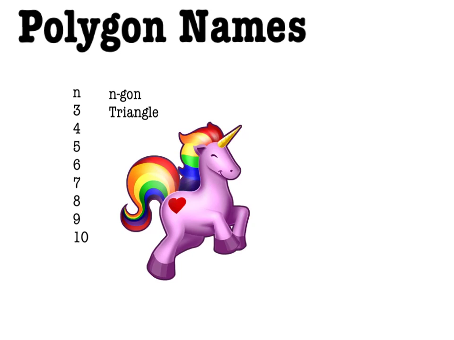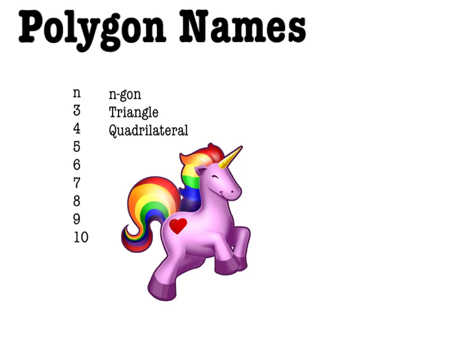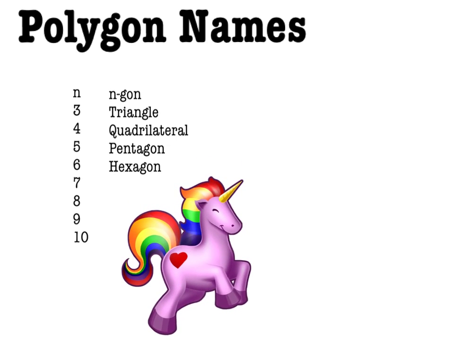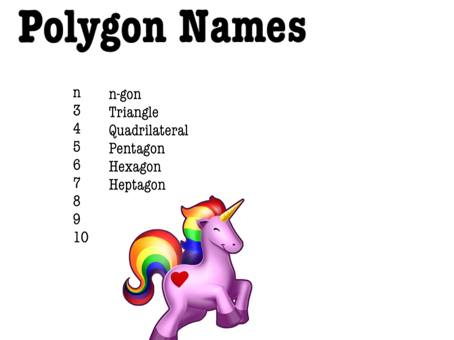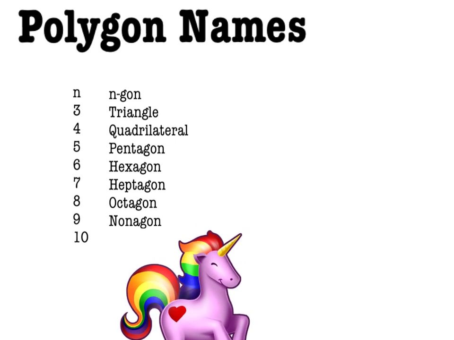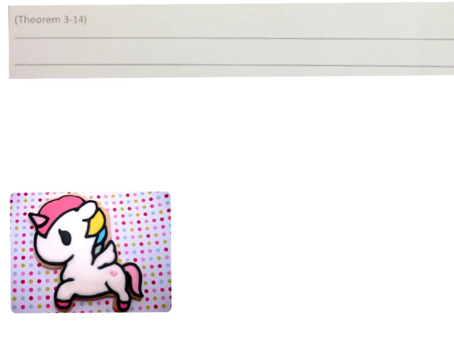If it has 4 sides, we have specialized names like square and rectangle. But if we don't know what those properties are, the special properties of a 4-sided figure, we just call it a quadrilateral. A 5-sided figure is called a pentagon. A 6-sided figure is called a hexagon. 7-sided figure, heptagon. Notice how similar those are. Hexagon, heptagon. An 8-sided figure is an octagon. A 9-sided figure is a nonagon. And a 10-sided figure is a decagon. And that's all you needed to write in that section.